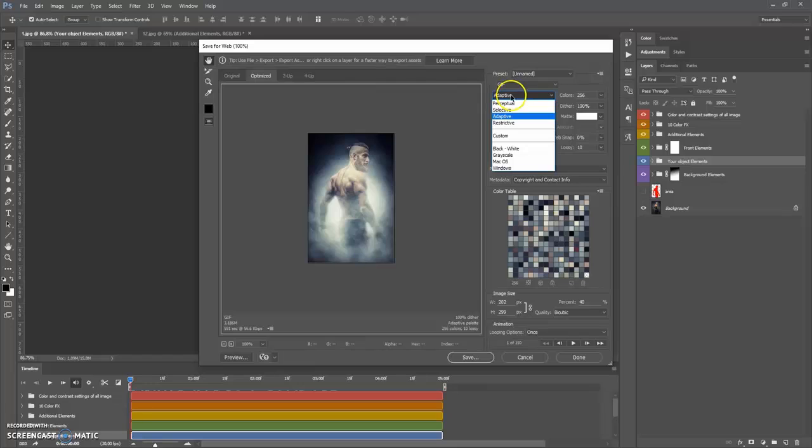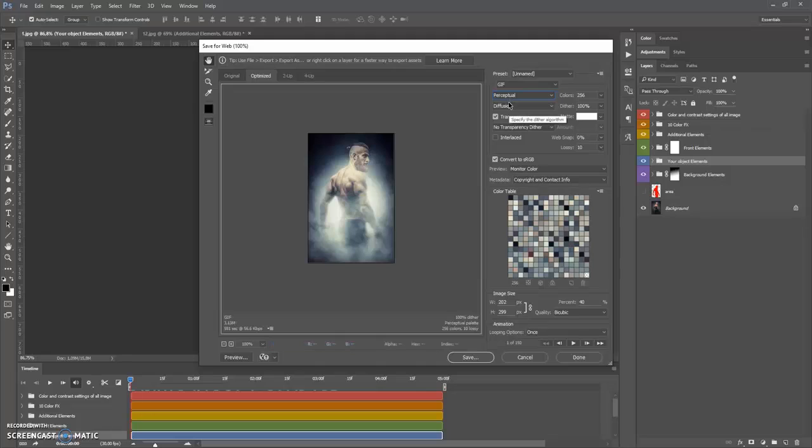Also, you can change this parameter. Now the adaptive is selected, but you can select the perceptual mode. With some images, perceptual looks good, but with other images, adaptive looks good. Okay, and a very important parameter is the animation looping option.